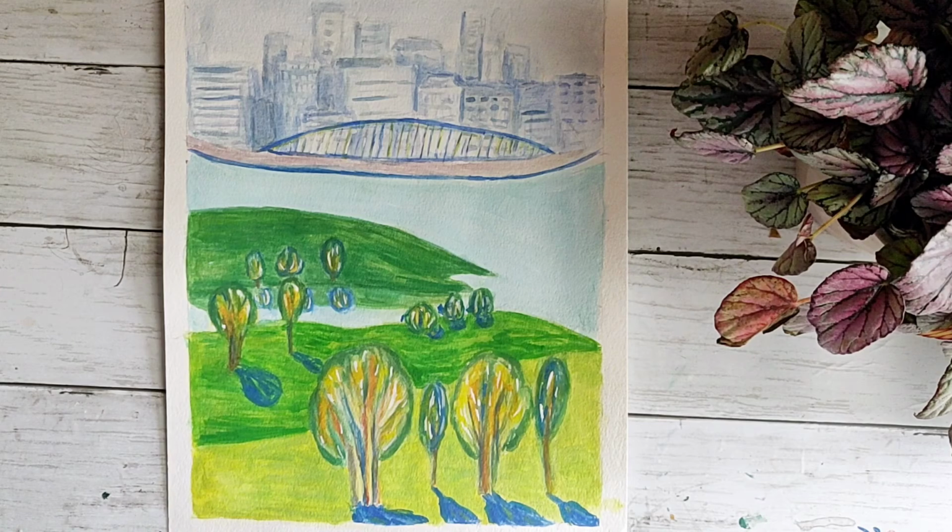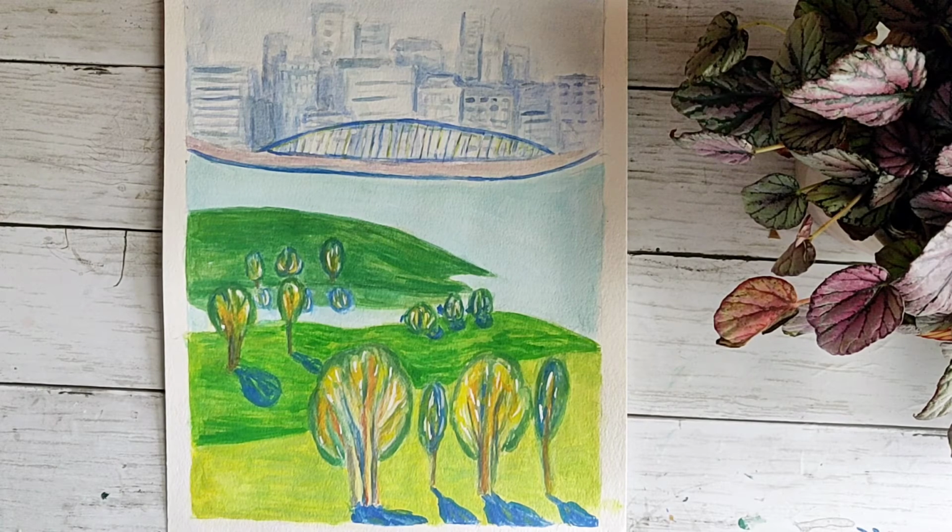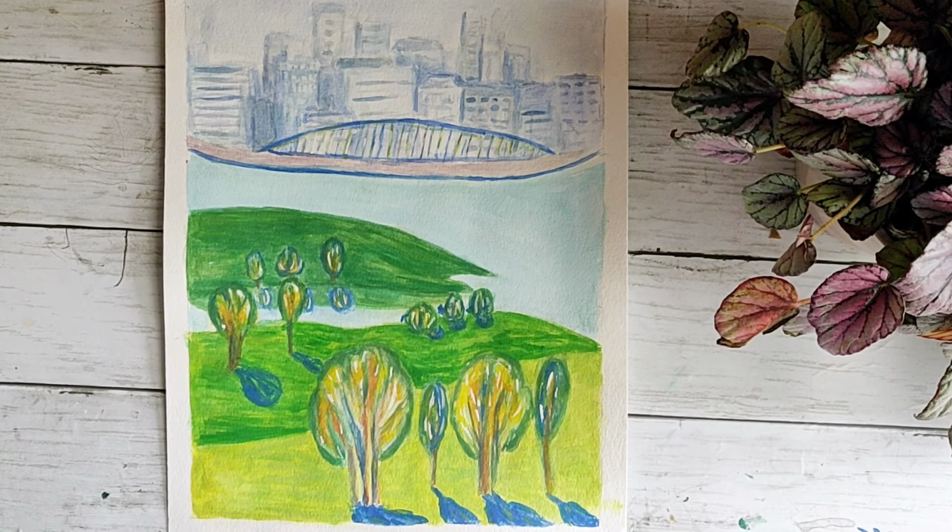I wanted to show a juxtaposition of a city and vibrancy and happy colors of nature, which I think turned out pretty well. But something I wish I did better on would be to be more bold with my colors and not be afraid to use colors that are not exactly realistic, because I think that's what the artist did a lot, and focus more on the mood of the painting. I feel like I was afraid to go out of that more realistic color comfort zone. That would be an area of improvement.